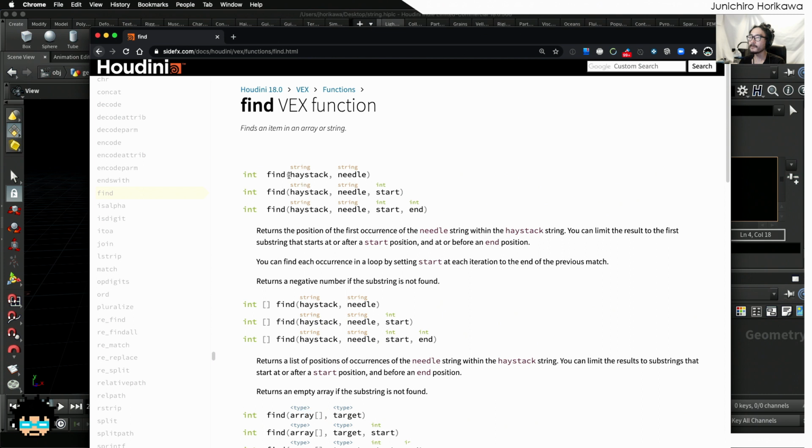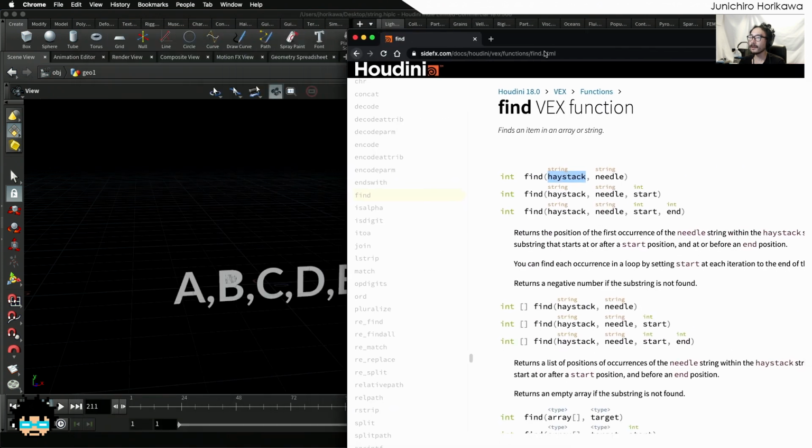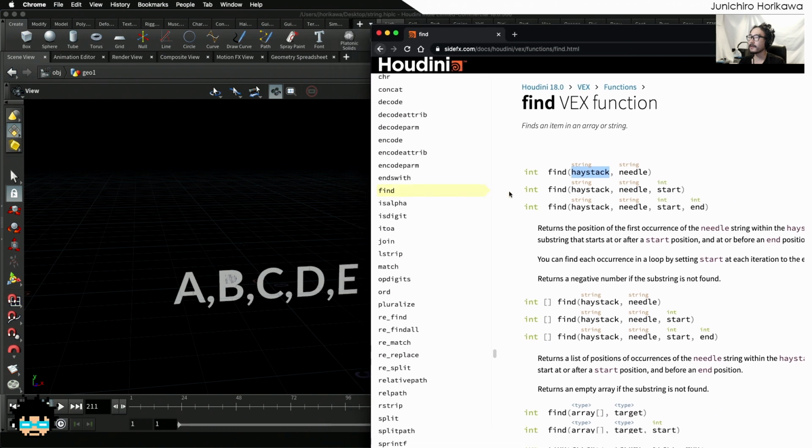To use this, we need two parameters. The first parameter is the string that you're searching in, and the second parameter is the string value that you want to search for. So in this case, the string A, B, C, D, E will be stored right here, and the value that you want to search for, which is this B, is stored in the second parameter.